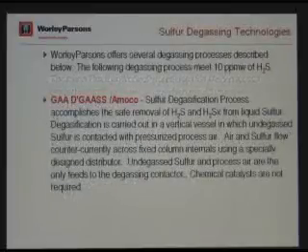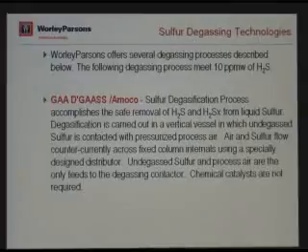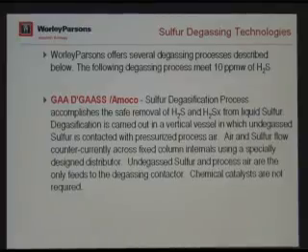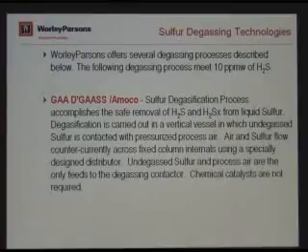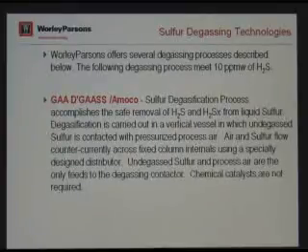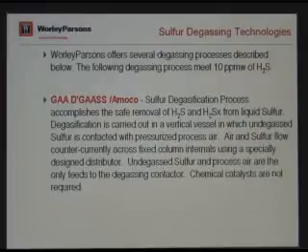Here, you remember I talked about sulfur degassing? Okay, I summarized. There are 4 or 5 technologies in the market. There are no more than that. One is from GAA. I told you that Gore Allison, we have an alliance with them, which is similar to Ameco. Ameco offers that technology, but we don't have an alliance with them, okay? But they are pretty much identical. It's just that the operating pressure is different. And it describes what it does.